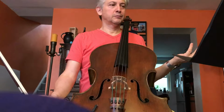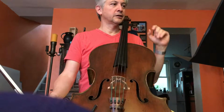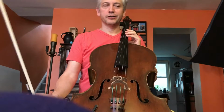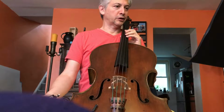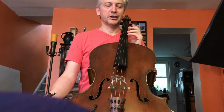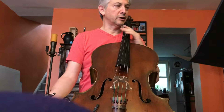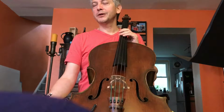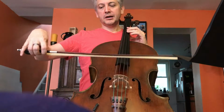So he took probably a violin piece. I think most of Corelli, or all of Corelli's sonatas, are for violin, and arranged it for cello. And I'm just playing off the international edition, so no attempts to be really historically accurate. This is a romantic reinterpretation, and there's a second line below in the slow movements where he's added optional ornamentation, which I don't think is very stylistic, so I leave those out.